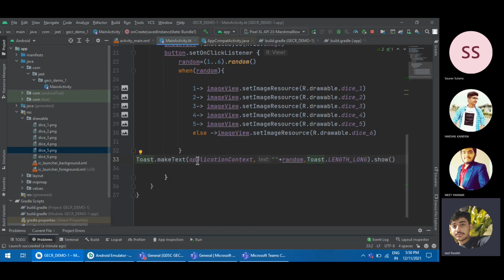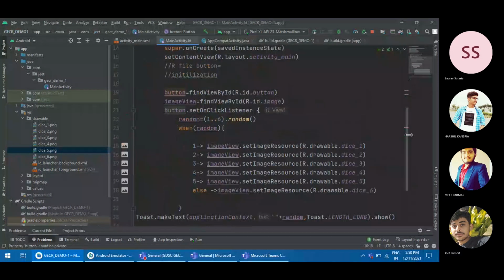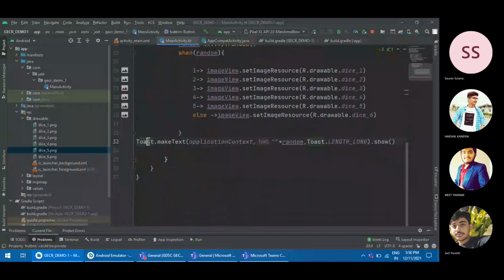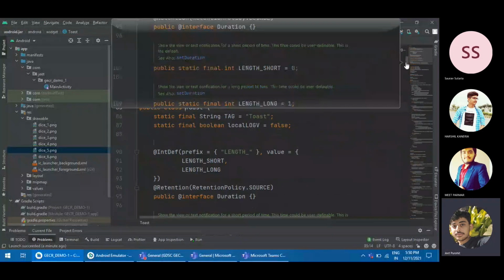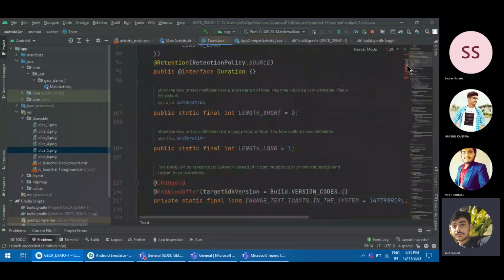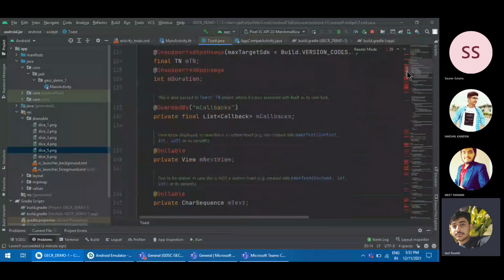Okay, so let's look at the arguments in toast. There is a makeText method which helps us to create our toast. We can also look into the code of this component. This would be the internal code of this Toast.java file.